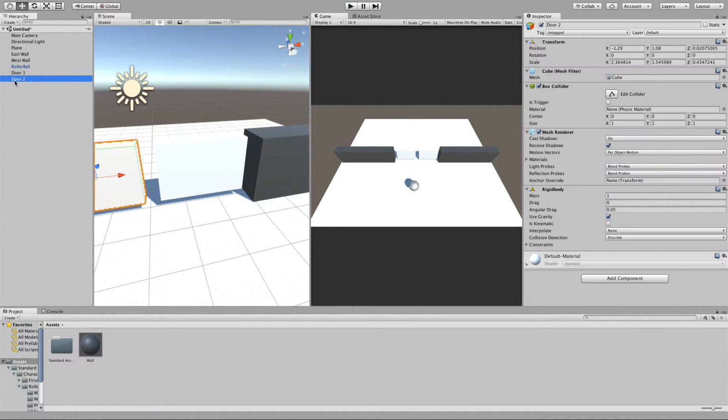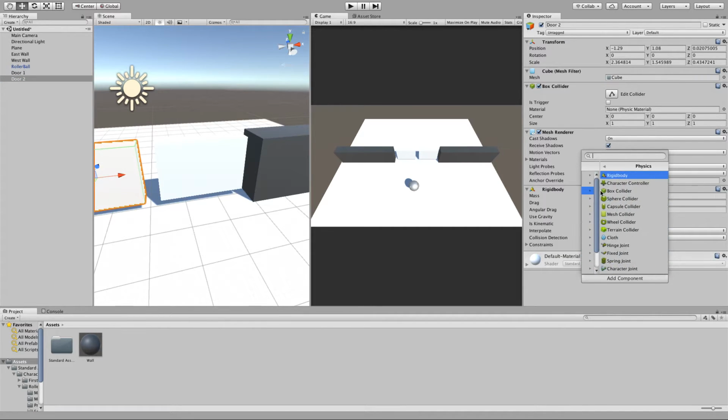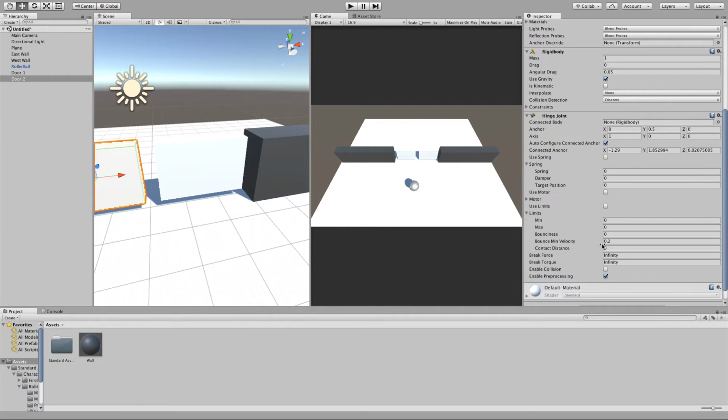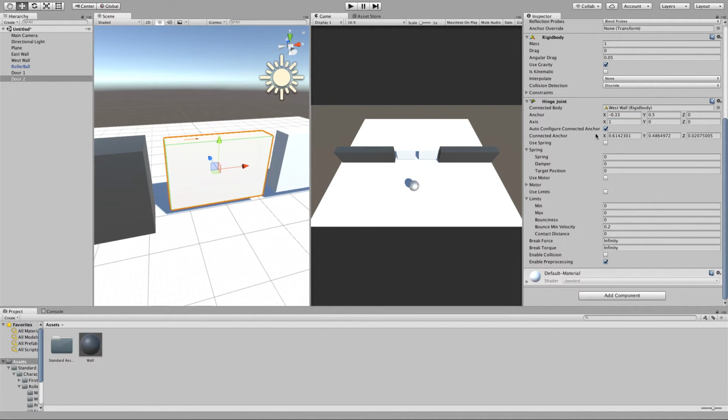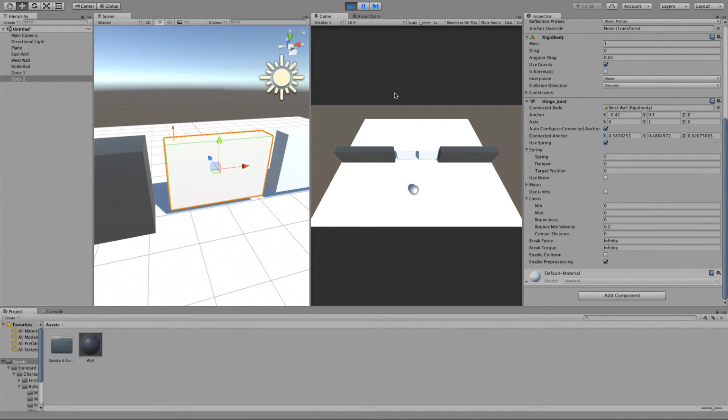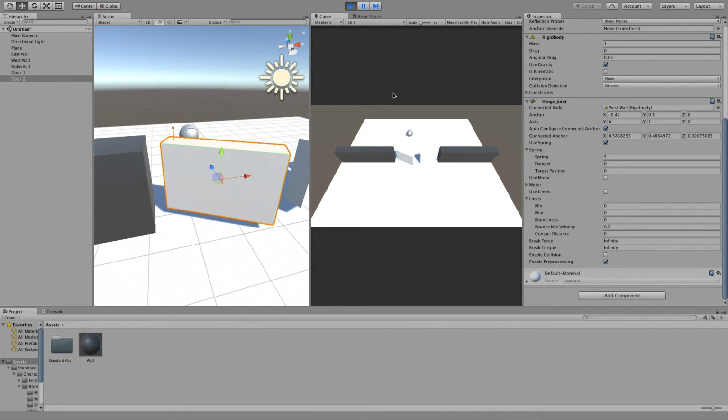Let me go ahead and attach the same thing to the other side. I'm going to hit door 2, add component, physics. Let's do a hinge joint. I'm going to connect this to the west wall. I want the anchor to be, let me kind of come over here so I can see it a little better. I want 0 in the X for axis, 1 in the Y, and then I'm going to move my anchor to about -0.42. Remember, that was the right value for the other side. It's about 0.42. This one will be -0.42, of course, because it's swinging the other way. Now, with that all set up, I'm going to use the spring. Let's turn that on, 5, and then I've got a pretty nice little door effect. I'll hit play. I'm going to drive my rigid body through. Cool, and they open up, awesome.